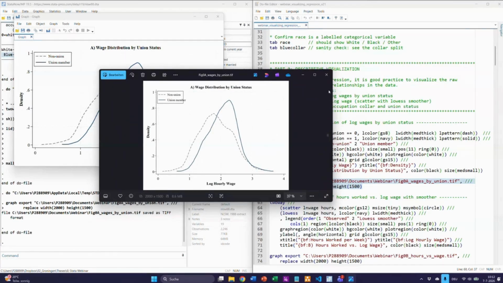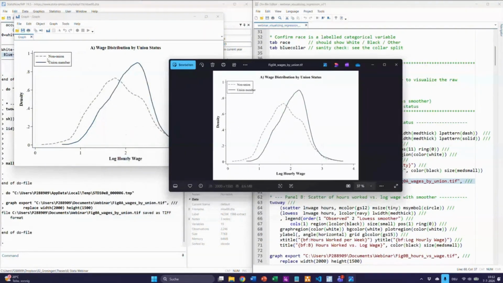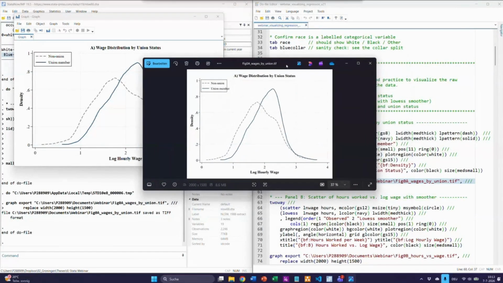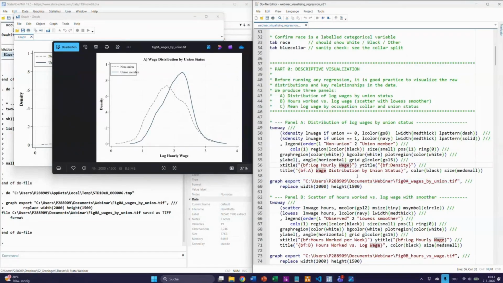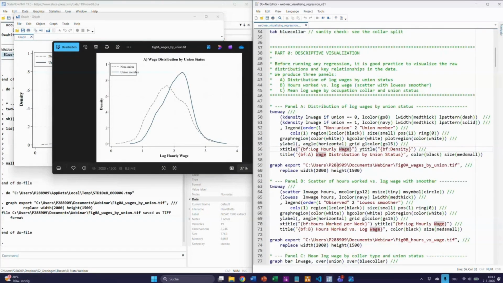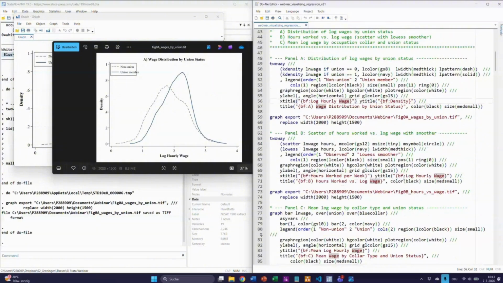I have it ready to export. You can see here there's a slight mishap. The box for the legend is actually now too small. An easy fix for this internal error of Stata, so to say, is to simply add a few empty spaces after a union member, for example. I just wanted to highlight this because that happens quite frequently, these little things. So if you just add a few spaces here, for example, after union member, then it should look fine.